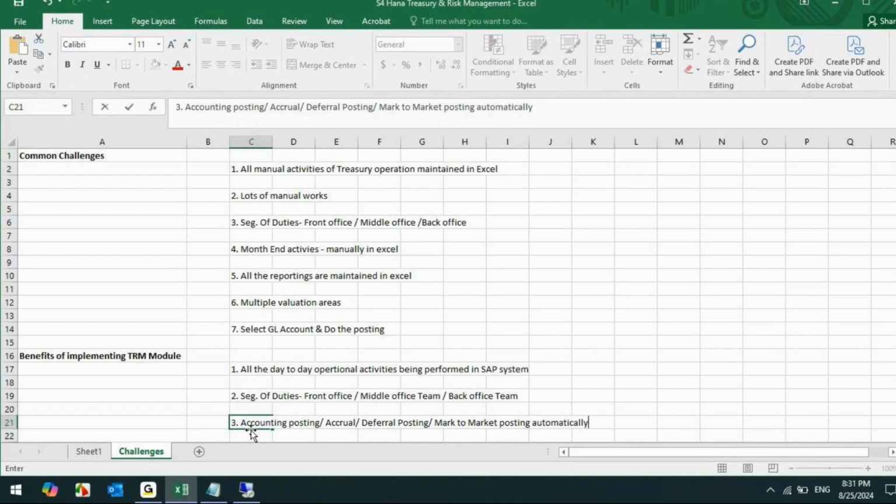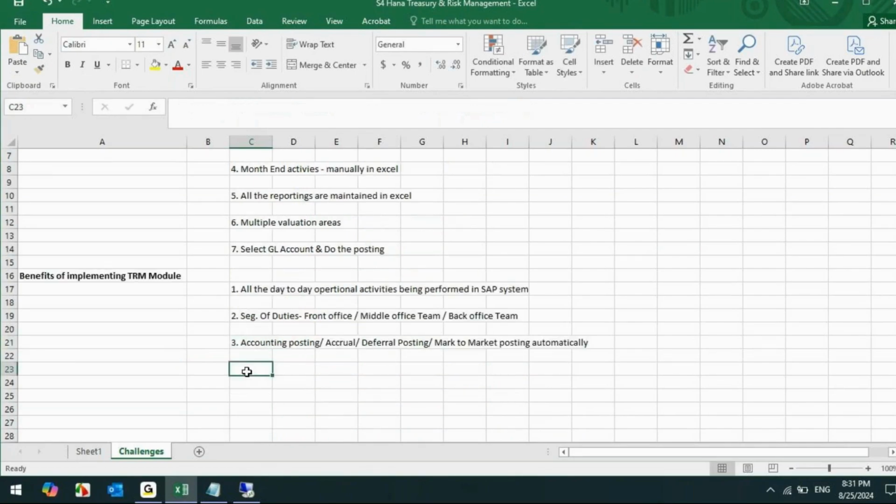That means, when I'm saying automatically, I need not go and select the GL account and do the posting. For that, all the account determination has to be done at the time of implementation only. Once we maintain the account determinations, accounting posting all happens automatically.